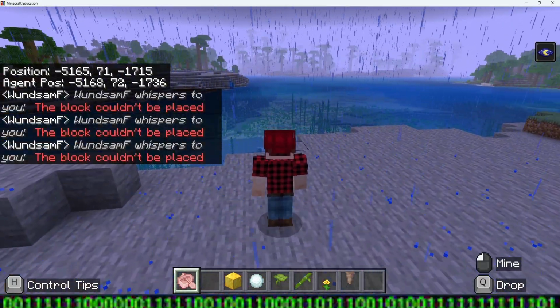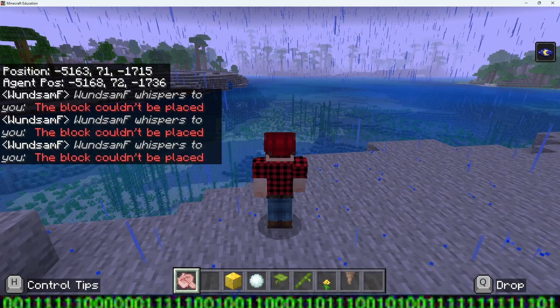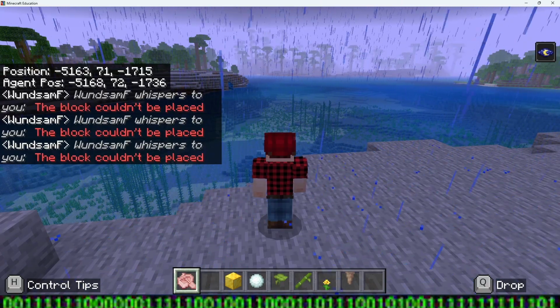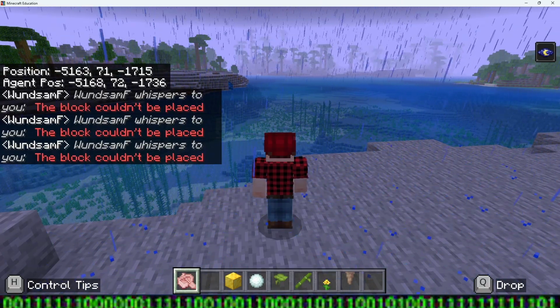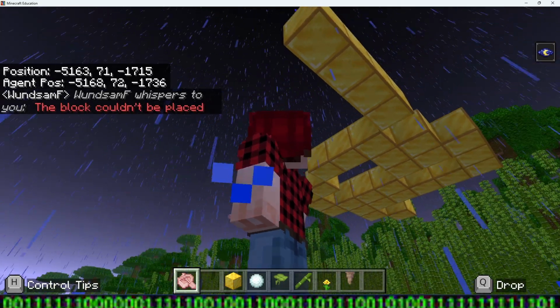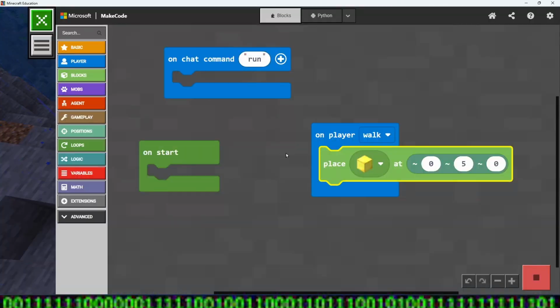And as you can see, I also get some messages here which state that this block can't be placed. This means the block is not able to be placed because there are already blocks in there. So this isn't the perfect command which we can use. Now the interesting part is that 0, 5, 0 means it is at this specific coordinate from our position, and the 5 means it's 5 above us.